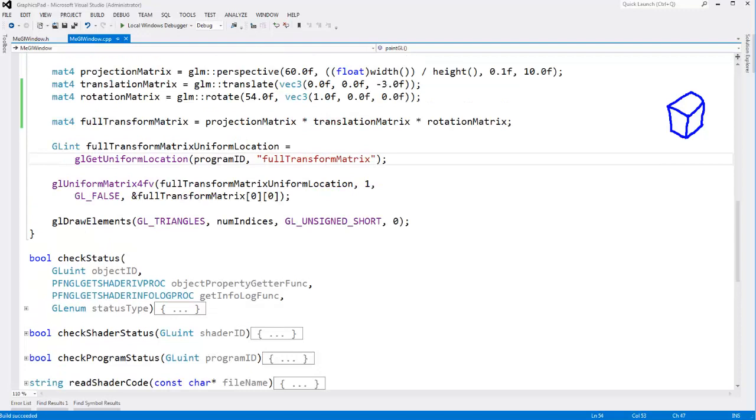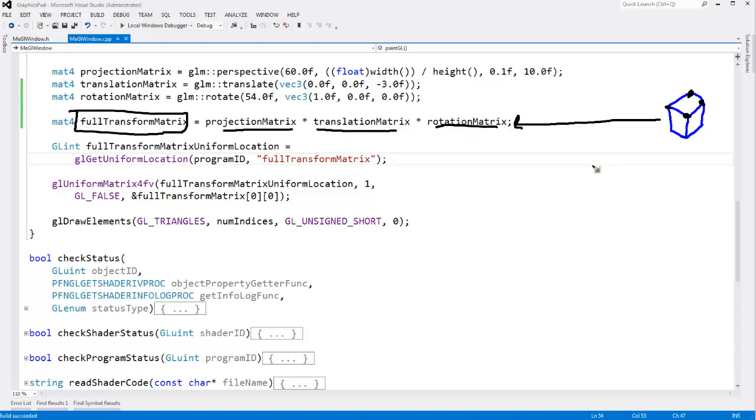And then looking at this, we send this cube data, each vertex, through a rotation matrix, and once the rotation matrix is done, we send it through a translation matrix, then through a projection matrix. Now we're doing that all at the same time, but in reality, it's the same as sending each of these individual vertices on the corner of the cube separately through the rotation, translation, and projection matrix.